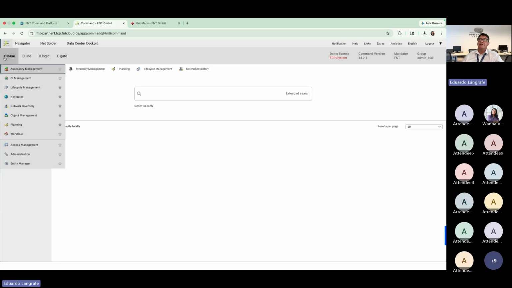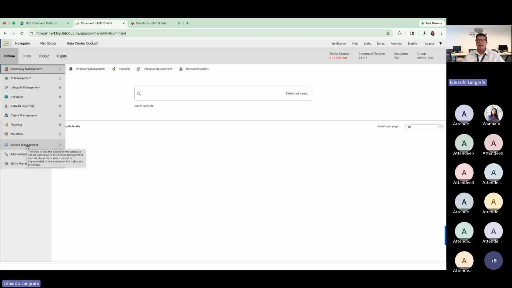The CBase capabilities are everything that will allow you to manage your assets, manage your network resources, and visualize them as well as plan. Within CBase, we also have access management, giving users permissions to what they can see in the software.